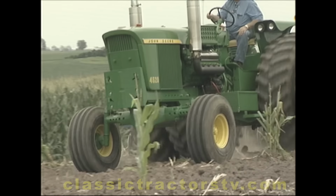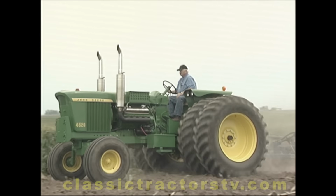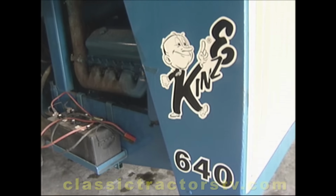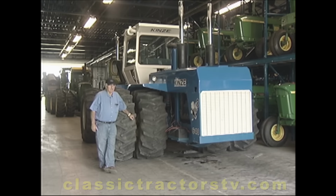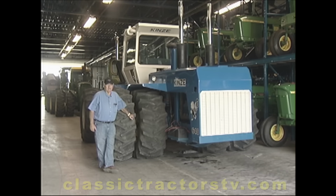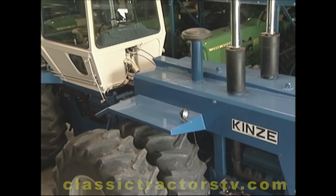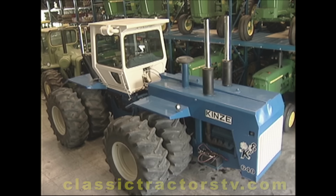Good as the 4520 looks, it's far from the only tractor in Jon's ever-expanding collection, and amid all the green and red, he does have a rare one-of-a-kind Big Blue. The one that I'm standing near right here is one that I built in 1974. It's built out of 2 John Deere 5020 transmission axle assemblies, and it has 2 318 Detroit engines, so we rate it a little over 600 horsepower.